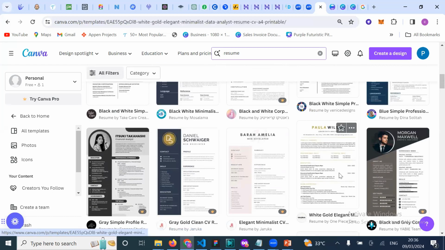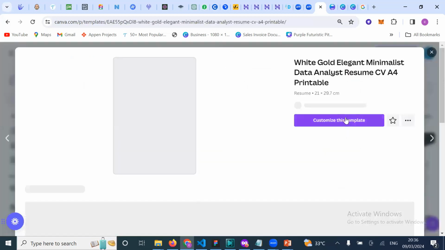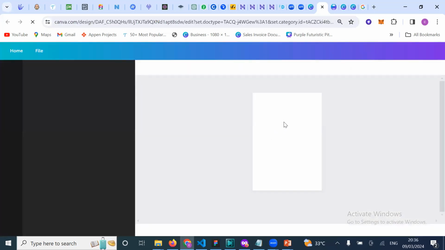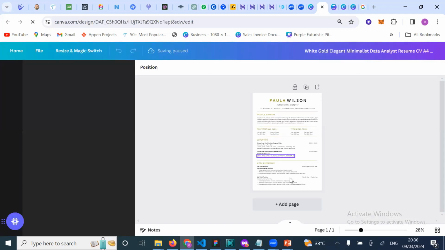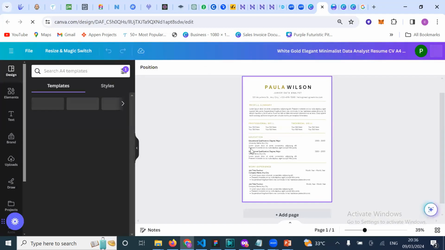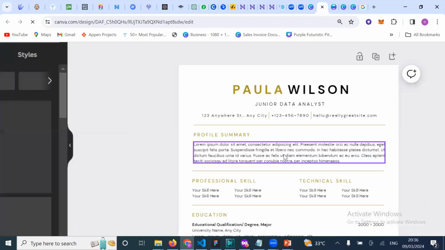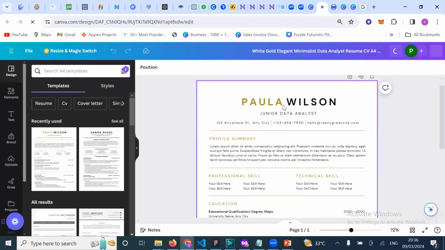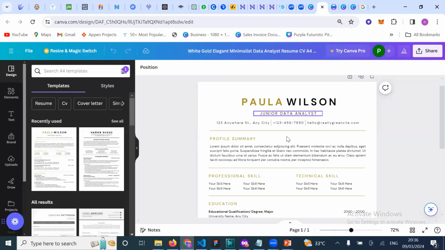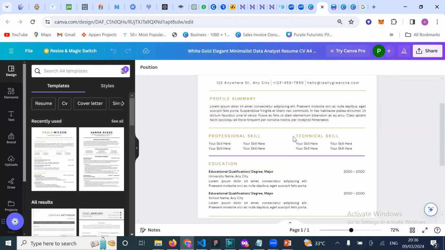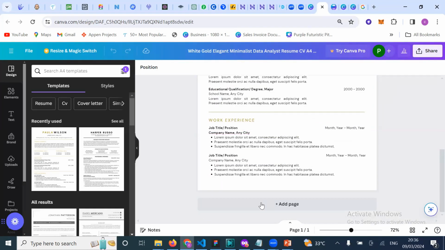You can just click on this and click on customize this template. Then automatically it's going to bring you here, and you will now have access to customize the resume, the CV. You can change the person's name, the person's profile and a lot of other things. So you can see other options here.